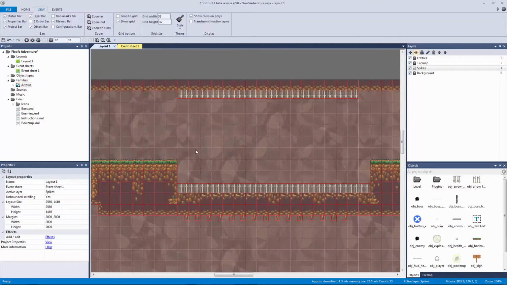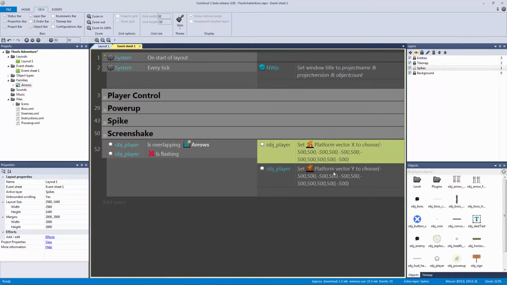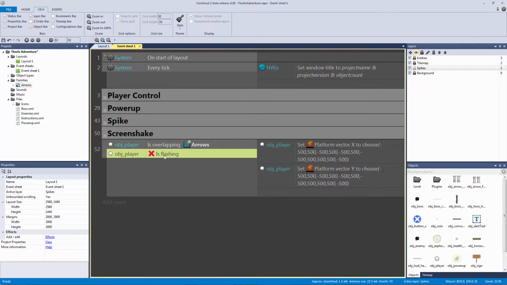What this actually means is it's going to take our platform object and move it either to the left or to the right, either negative or positive, and it's going to move up or down. If it moves down, it's not going to move much. If it moves up, it just bounces up a little bit, and if it moves left or right, it's going to re-trigger our flash because we want to make sure that we're not flashing.